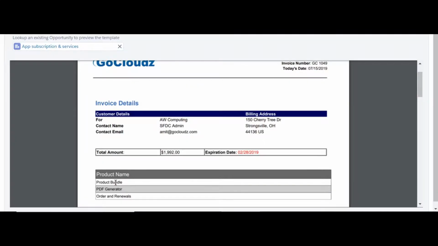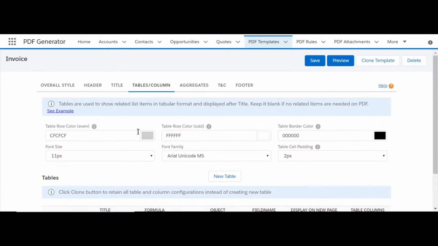Style for rows under this column are rendered as per the configuration on global fields for all tables. Even and odd rows, background colors are rendered, as per these field configurations. Table border is shown as black due to this configuration. You can also choose lighter colors, if you want thinner borders. Font size, font family, and cell padding are rendered as per these configurations.